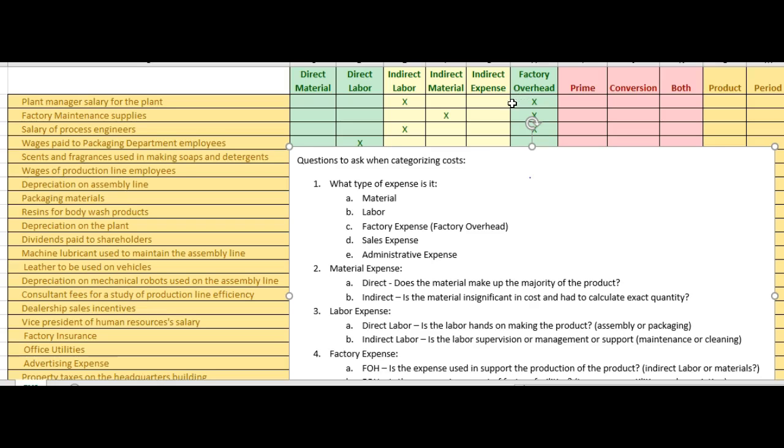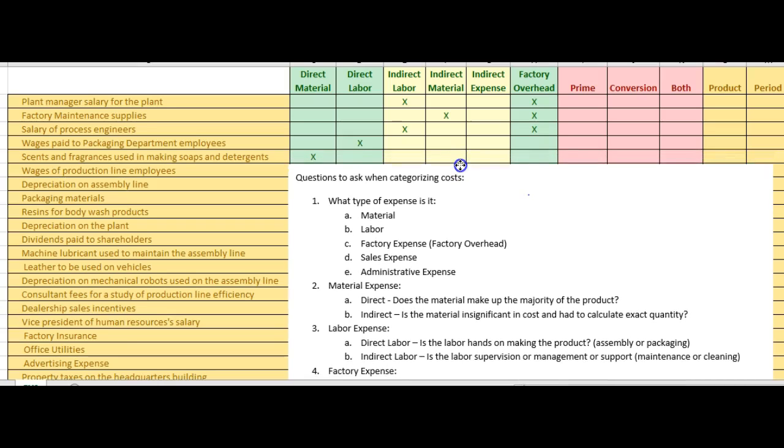So now we have scents and fragrances used in making soaps and detergents. There again, you are looking at a material. Is it direct or indirect? This could go either way. I think in this case, they have said it is a direct material.